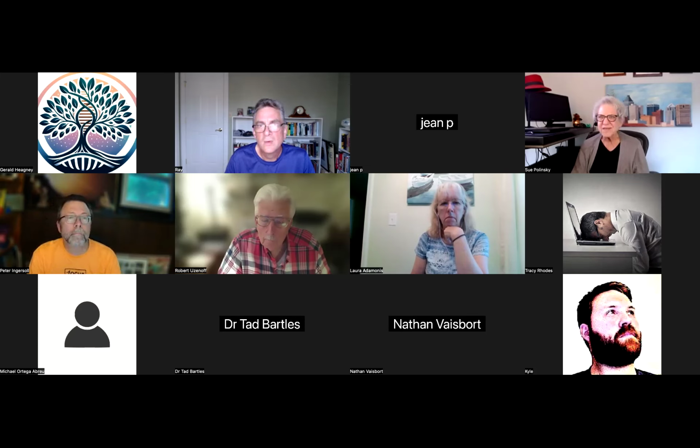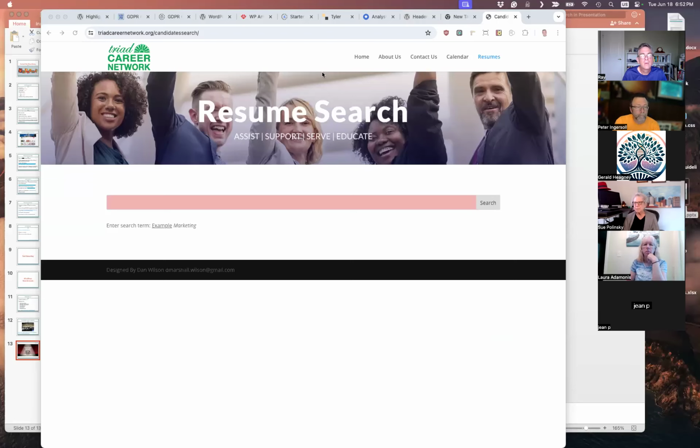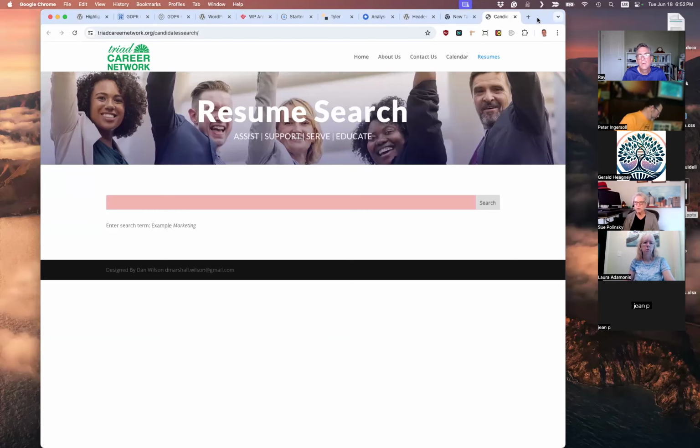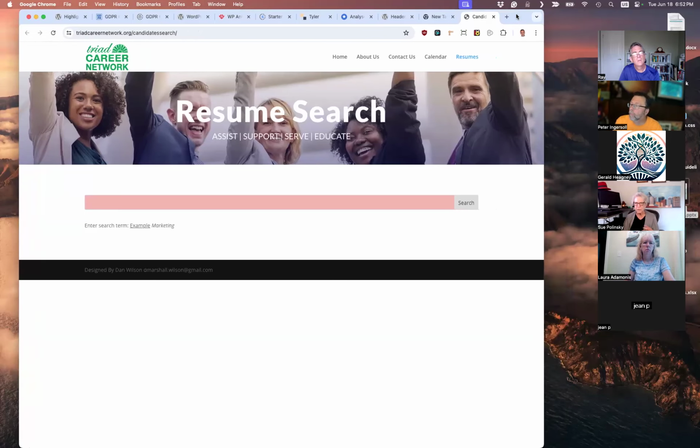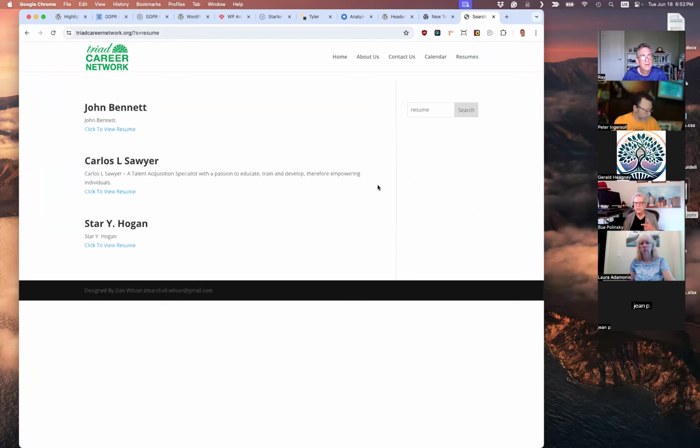This search is a Divi-run search where it's searching through the media library for whatever word you type in. And it's a bad search to start with because there's no way to upload your own thing. You have to talk to the developer, who's a little MIA. Type in a word like banking, and you'll get resume results of those people who have banking on their resume. And if you click the link, you get the PDF.